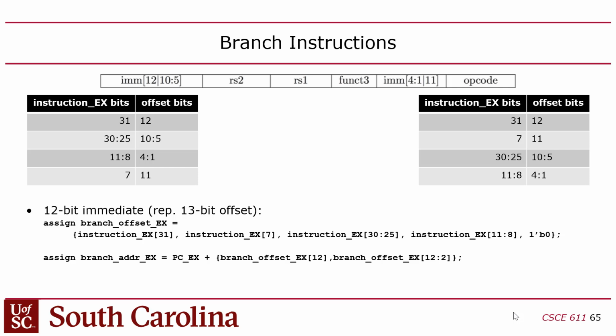And then you have to add an extra 0, because even after you take all the bits that make up the immediate field in a B-type instruction and you rearrange them to actually get a number, that number is referring to a half-word address, a 16-bit address. So if you want it to be a byte address, you have to add an extra 0 at the end, right? Now, if you remember, MIPS used a word address for this, so you had to add 2 zeros.